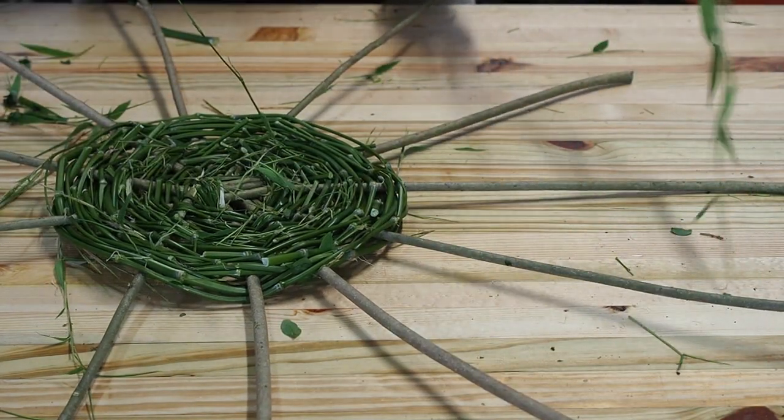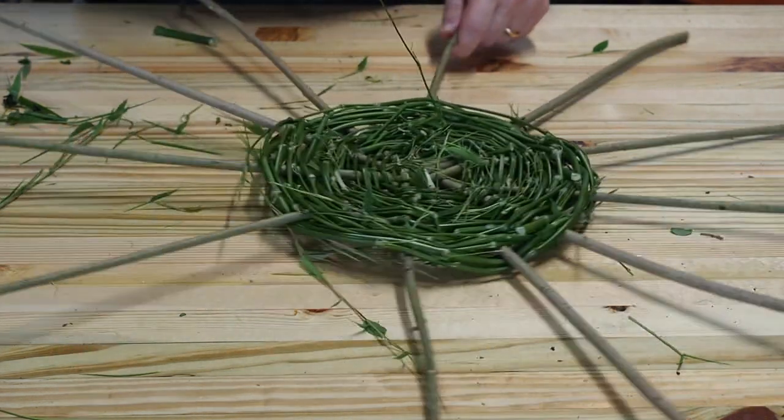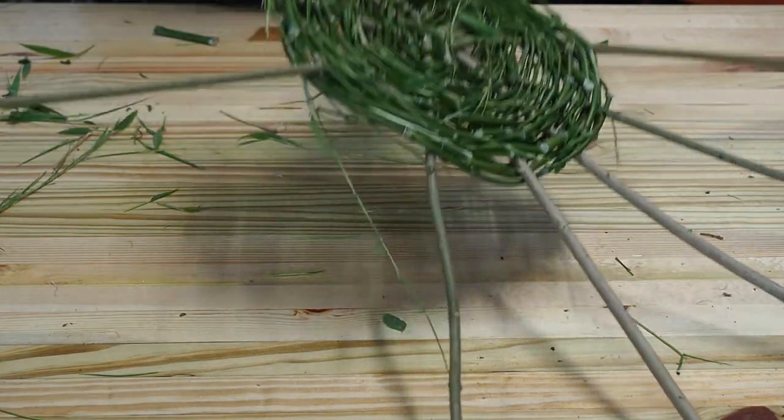Now that we have the bottom finished with the bamboo, and as you can see, it took quite a few pieces because they weren't really long. I don't want to use the bamboo to go up the sides immediately because it's not really thick enough to hold the spines in place. So the first thing I want to do is kind of snap the spines.